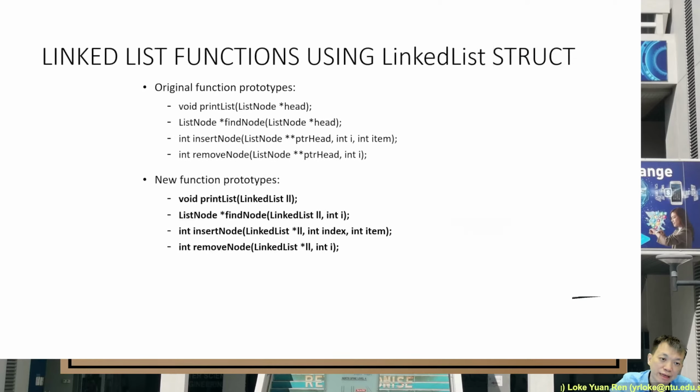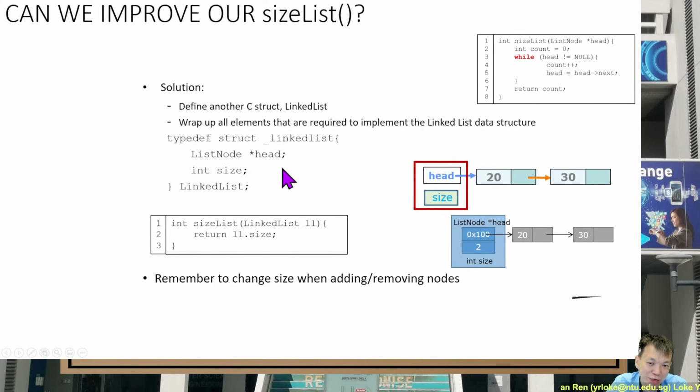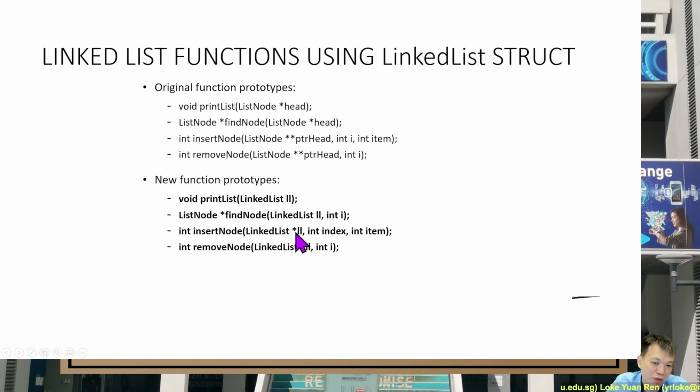And another benefit, maybe a little bit better, is you don't have to write that kind of pointer to a pointer. You will find that you somehow simplify your prototype to become a single pointer. But actually, inside the linked list structure there's a pointer in it, so it's still a pointer to a pointer, because as long as you want to modify the content, you have to pass a pointer.